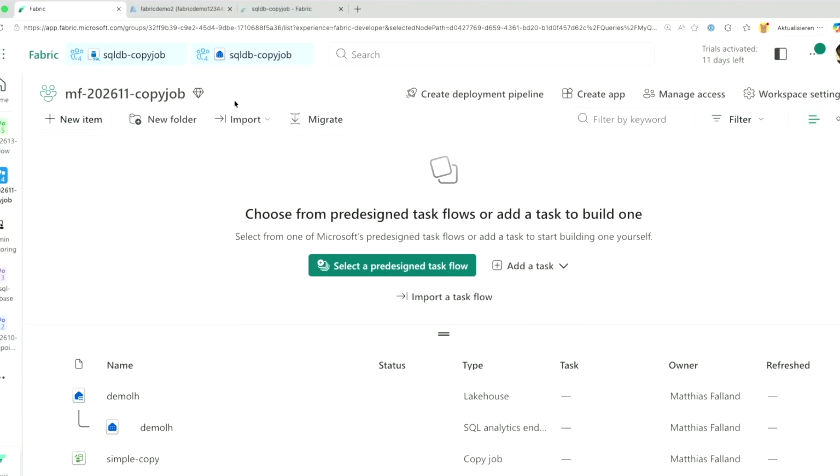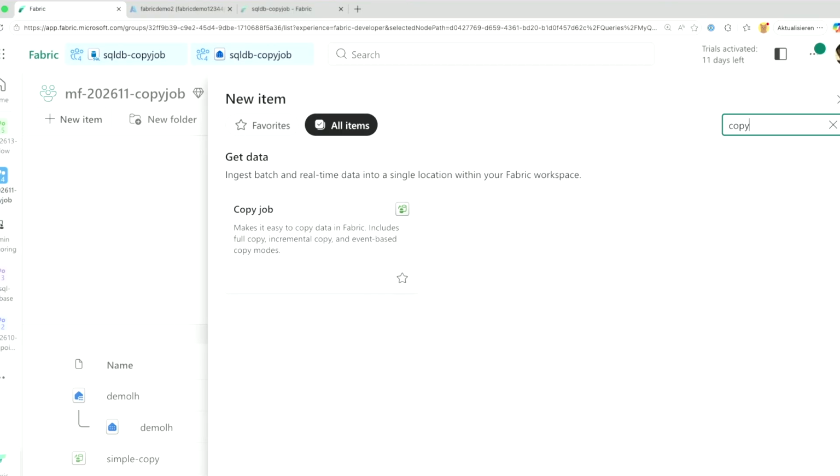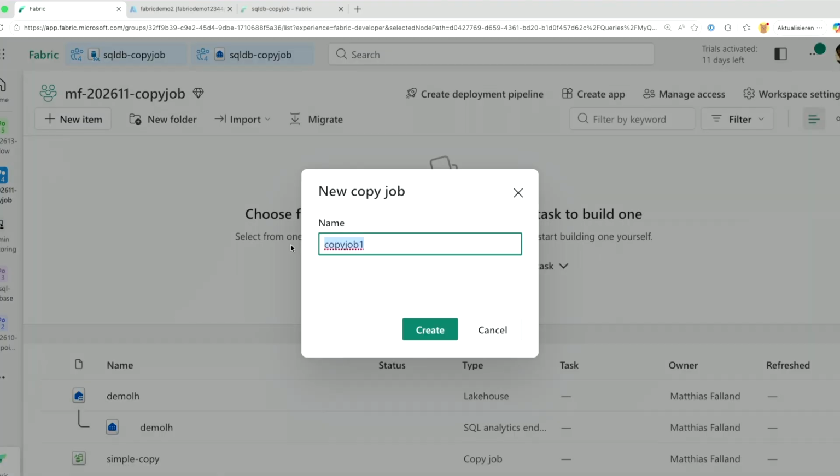Okay, so let's create a new copy job. Let's say diff copy or delta copy. So now the wizard pops up again.